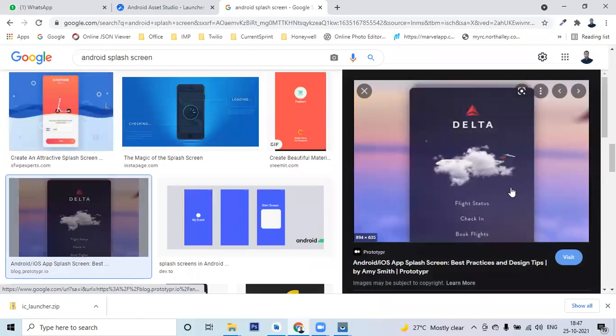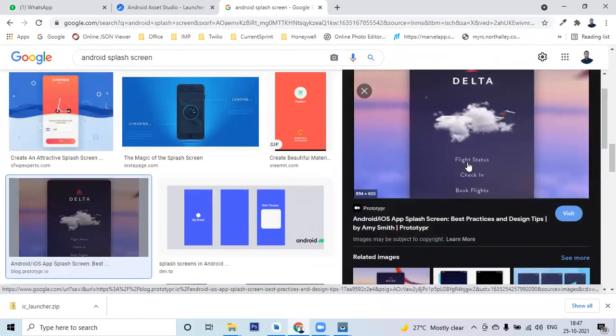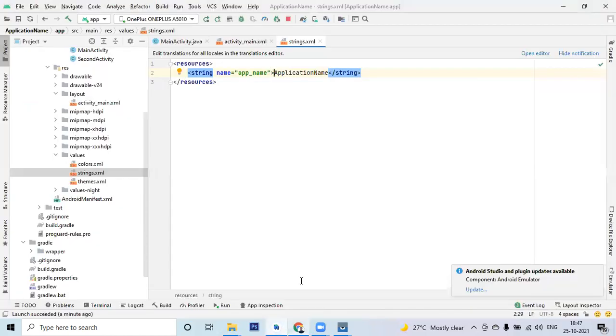Suppose this is a layout with three strings: flight status, check-in, book flight. These we need to mention here only.